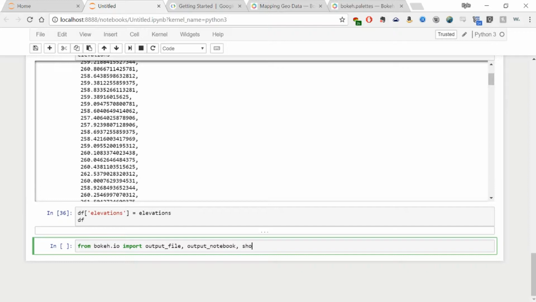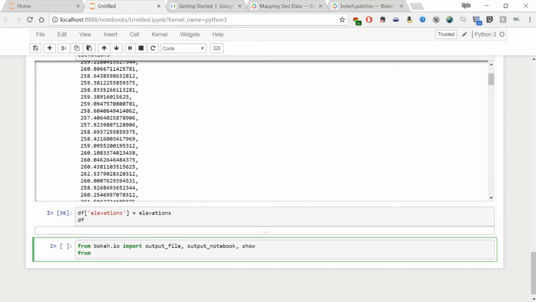And we'll do the show function so that we can view them in our notebook. And from models, we'll import everything else.